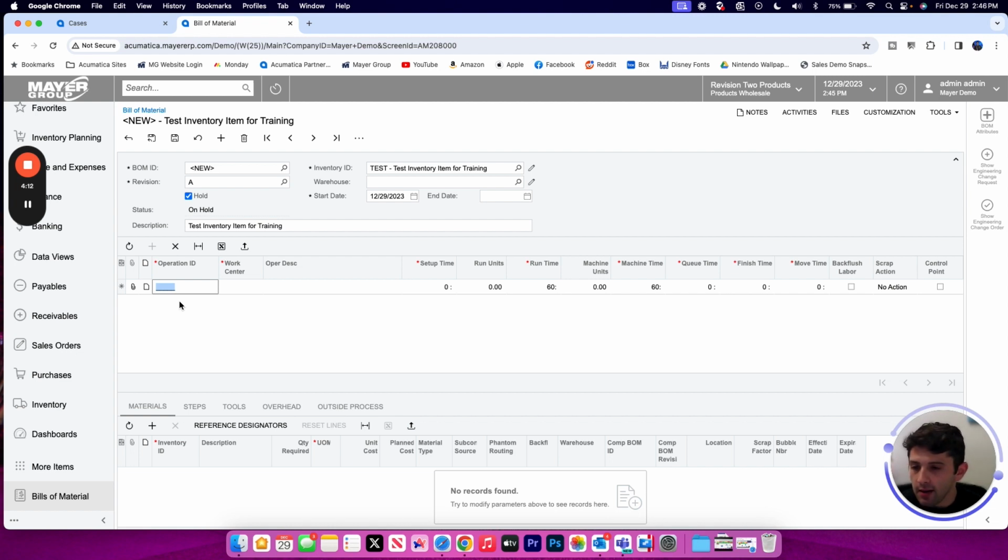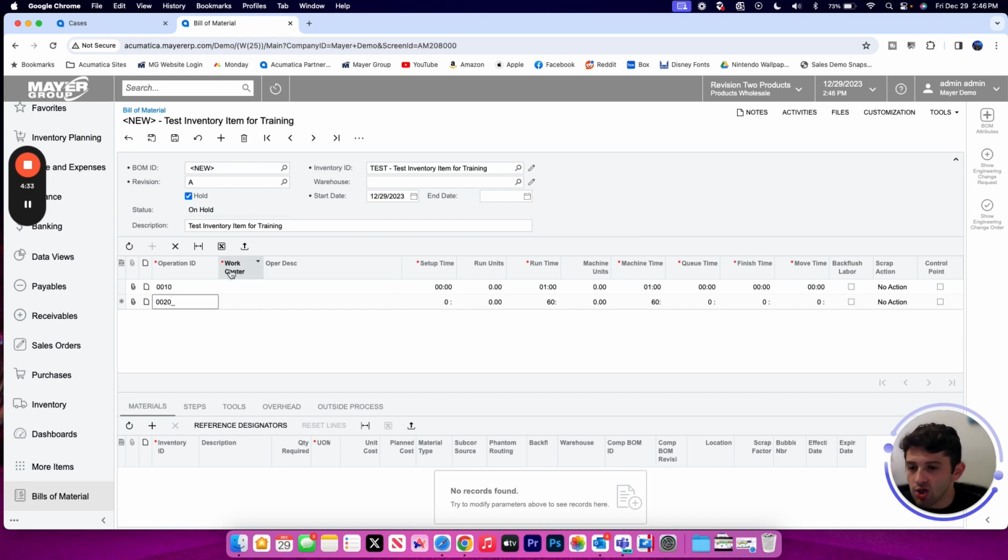So what we typically recommend, and it can be whatever sequence you would like your operations to be named, we always start with operation 10. The reason for that is you're giving yourself 4 characters, and we increment each operation in groups of 10. So if I pick operation 10, my next operation would be operation 20.